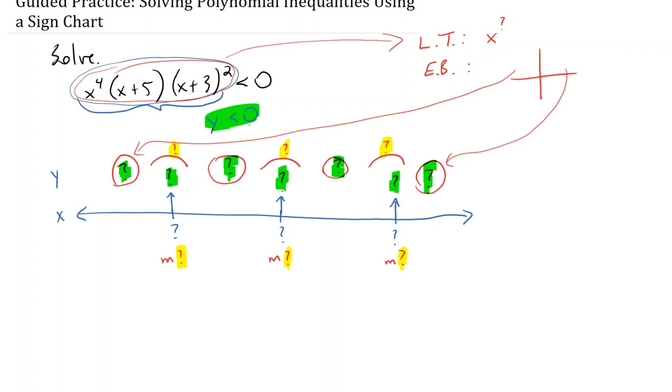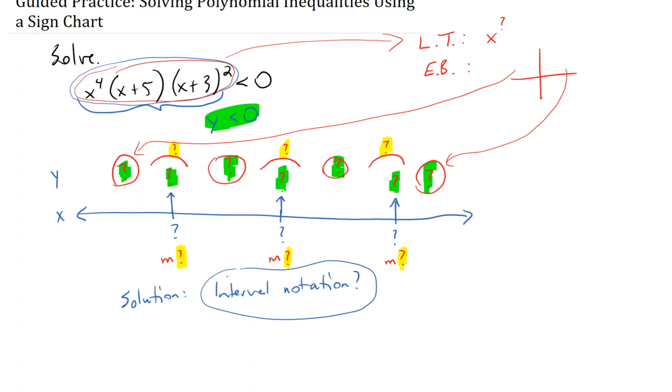Once you know all the places where y is less than 0, shade the corresponding piece on the number line chart below. Okay? Figure out the x values where that happens. Then, once you've got your number line chart shaded, all the x values shaded, convert that to interval notation, and that will be the solution to the problem. Okay? So pause the video, rewind if you need to, see if you can get all that done, and when you come back, I'll give you the answer so that you can check your work.